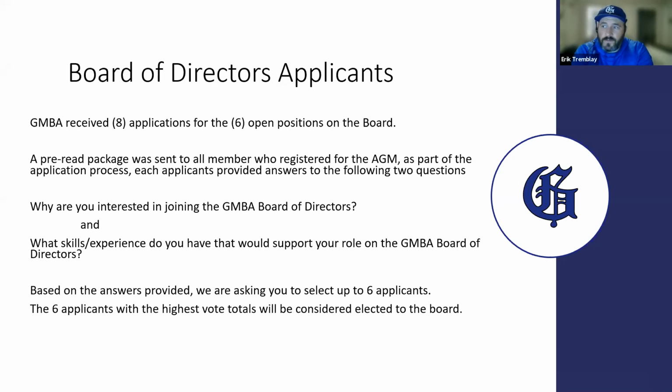Moving on to the board of directors. I'm sure most of you got tired of all the emails that I was sending out throughout the last month or two, as well as social media posts and everything. We were really looking for people to step up. GMBA has a 12-person board. We're expecting to have 6 open positions every single year go through the election process. And this year, up until quite recently, we weren't sure we were going to get 6 people to step up. Thankfully, quite recently, we crossed that threshold. We actually have 8 applicants for the 6 open positions on the board.